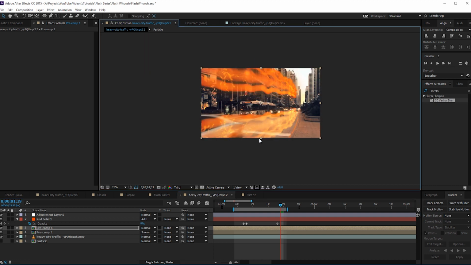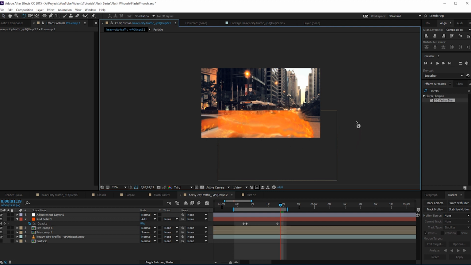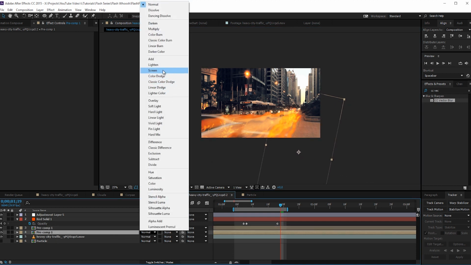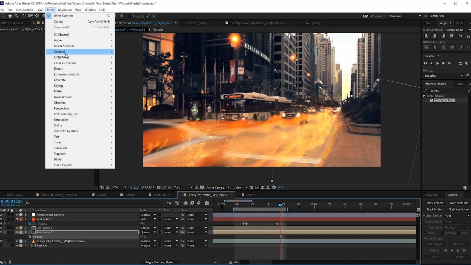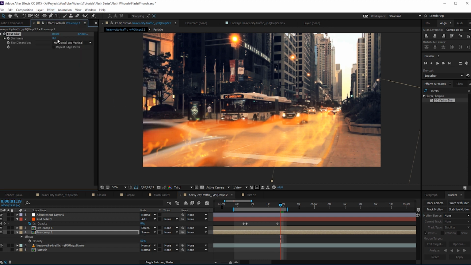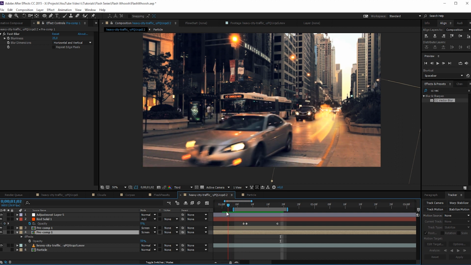and then duplicate one of these layers and make this like a reflection on the floor. So make it like so, position it over here. I'm doing it pretty fast, but this way you can get some reflections in the floor. Put this on the bottom here, set it to Screen, and decrease the value to like 25 or 50, and go to Effect, Blur and Sharpen, Fast Blur, 25, and now we get some reflections like so.